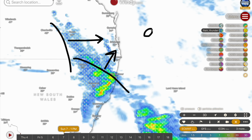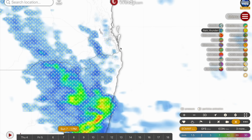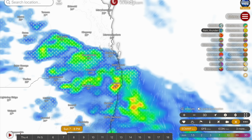So instead of our little storm cells or our supercell thunderstorms, which are relatively localized, all things considered, we're going to be talking about multicellular squall lines, and those big long lines of thunderstorms that roll through with damaging wind gusts, heavy rainfall, and lots of lightning. That definitely looks to be a factor on Sunday, lots and lots of lightning activity for Brisbane and greater southeast Queensland. And as we push this forecast modelling forward, you can see thunderstorms don't properly develop until at least 9 or 10 o'clock through southeast Queensland.